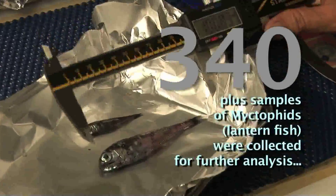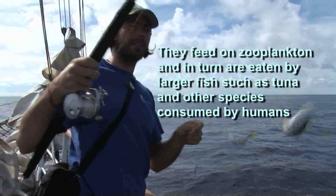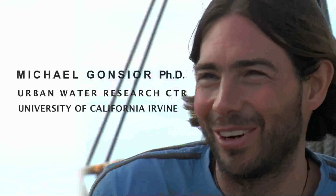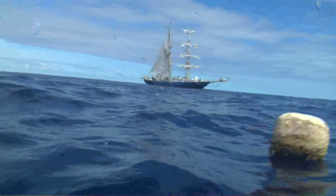Overall, there is an impact, and what we're going to define is how severe that impact is. One issue that people are talking about very much and that we are studying is the possibilities of the POPs — the persistent organic pollutants — being ingested by the fish and getting into the food chain. It's nothing like an eighth continent or anything like that, but it's even more striking to see the small plastic debris everywhere we look, even with the first trawl, only about 400 miles off the coast of California.